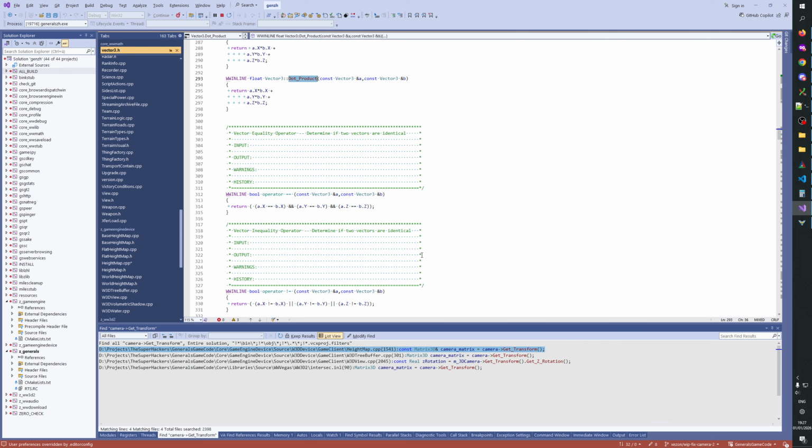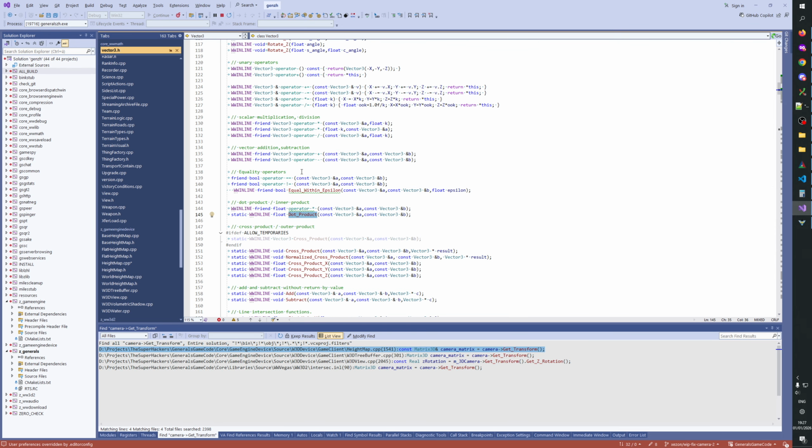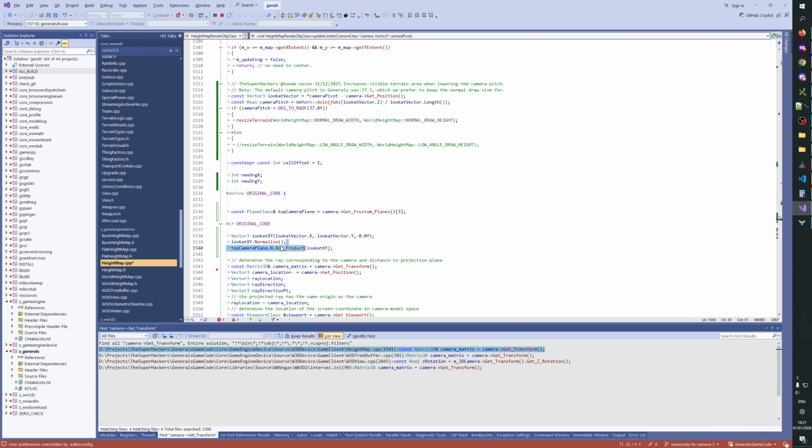Oh, it's a static function. Front. Okay, let's do vector 3 dot product. So that will be real. How do we call it?